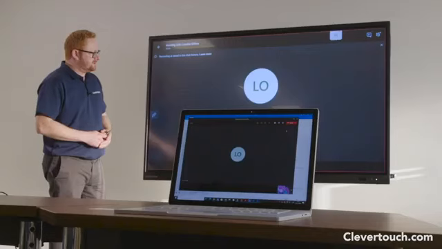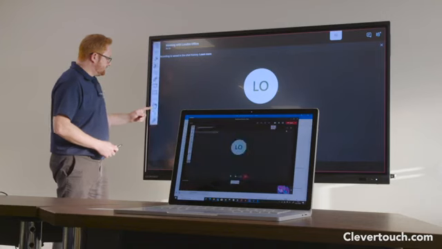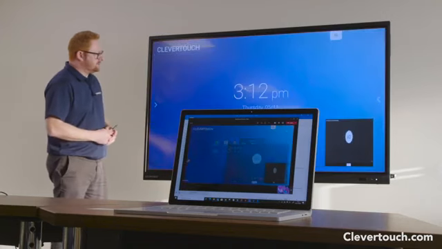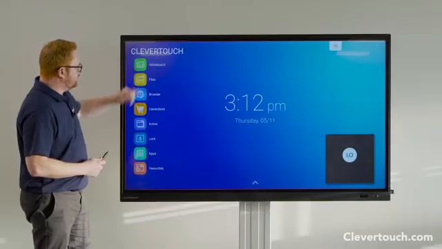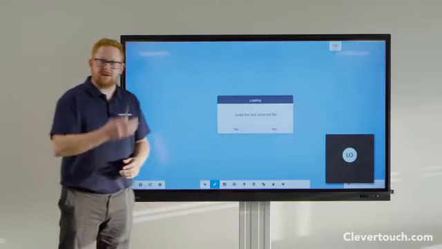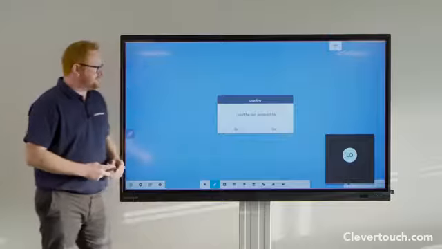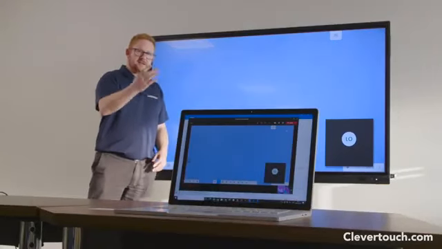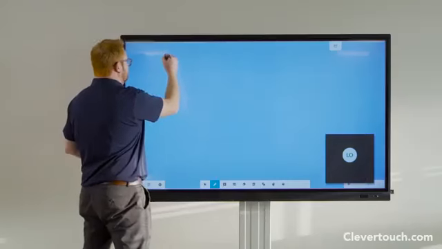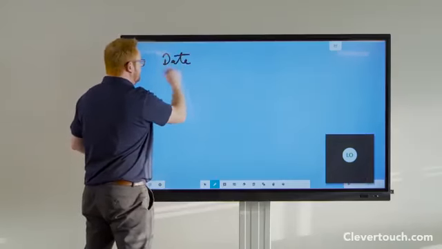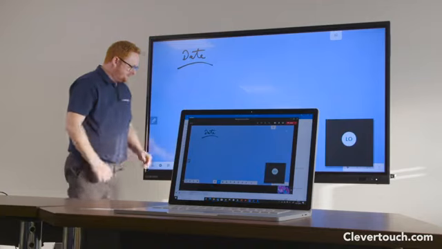What this will allow me to do is engage my audience with exactly everything that's happening on my Clevertouch screen. So as I come into my Clevertouch screen, I can open up my whiteboard, and hopefully what you should be able to see on my Clevertouch laptop over there is exactly what I'm doing on the screen here, taking part in the meeting over there. So if I was going to bring some content in here and start writing some content on my screen, then this would obviously appear in my Clevertouch screen.